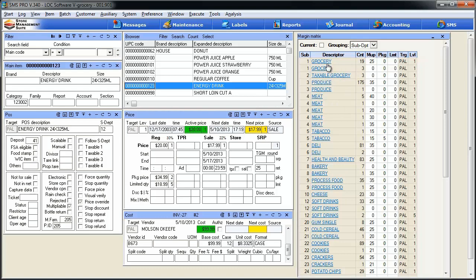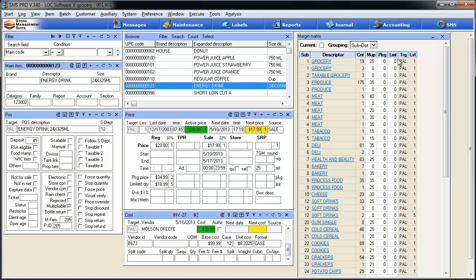You can see we got multiple versions of the grocery subdepartment here, and that's because we've got multiple TGMs set up, and that's displayed right here. It says markup, but this is really the targeted gross margin for that particular item. We have 19 items in the grocery subdepartment that have a TGM of 25, and then we got 3 other items with a TGM set up of 0. Through this tool, we can not only manage our TGM for the various items within the subdepartment, but also package pricing and limited quantity pricing.